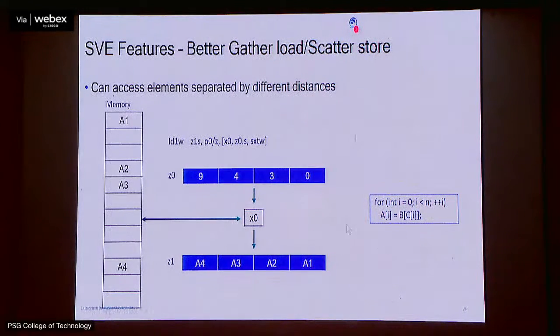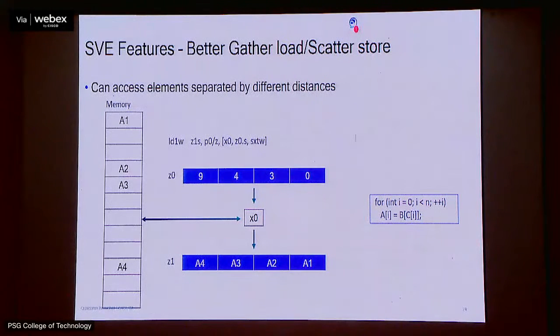So in this case, you want to basically say, I'm going to take elements 0, 3, 4, and 9 and operate on them. Neon can never do this. It's impossible for Neon to do it because the address is not scalar, it's a vector. So what SVE can do is you can load this into a vector, right? The Z0.S into X0. The instruction is a very complex instruction. So take all this, put it into X0 and load from that register into Z1 using this predicate. So this pattern looks like this instruction. Extremely powerful idiom that's available in SVE.